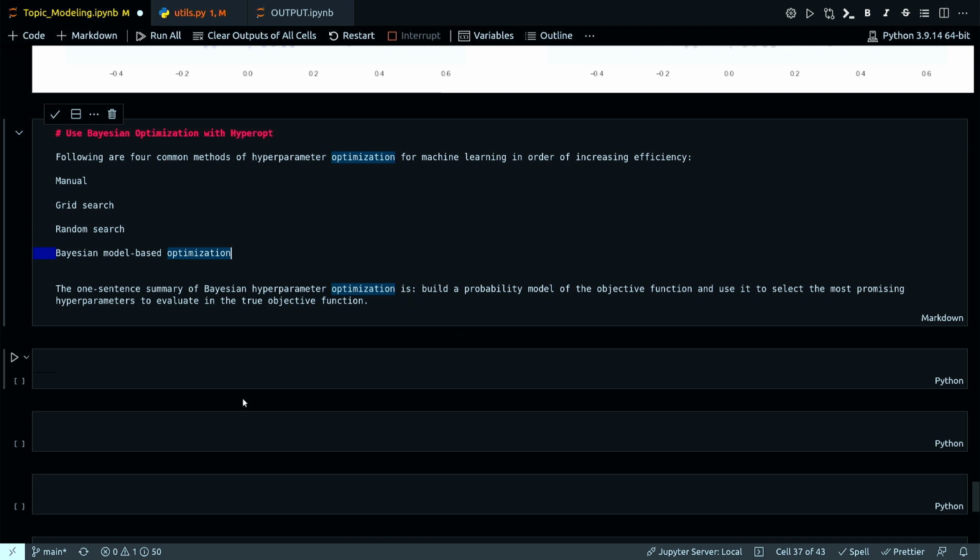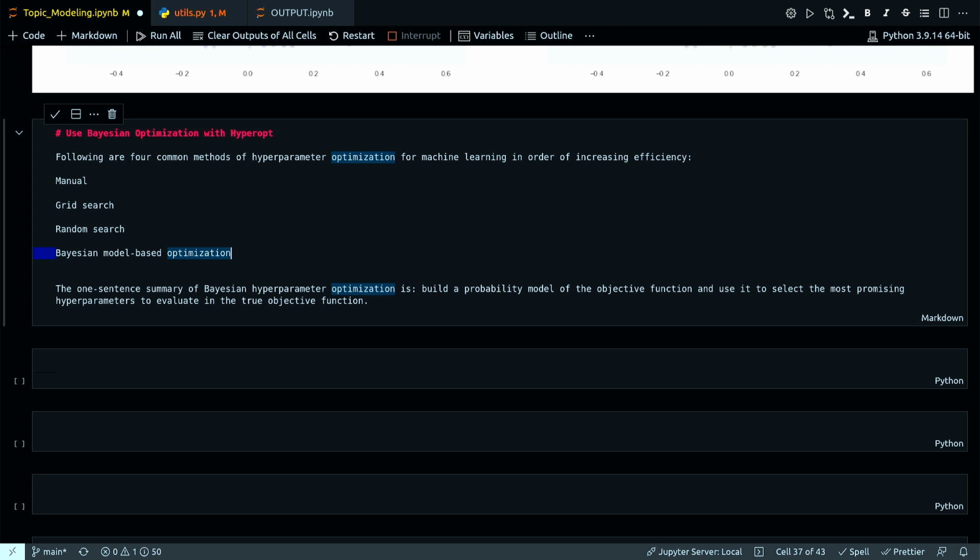So in one sentence, Bayesian hyperparameter optimization is about building a probability model of the objective function and using it to select the most promising hyperparameters to evaluate in the true objective function. The main difference between Bayesian search and the other methods is that the tuning algorithm optimizes its parameter selection in each round according to the previous round's score.